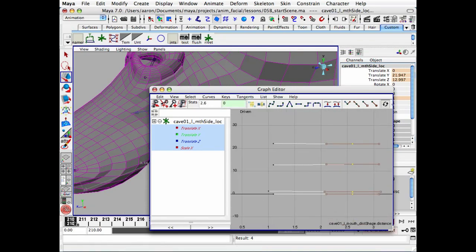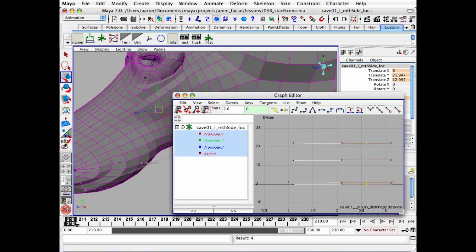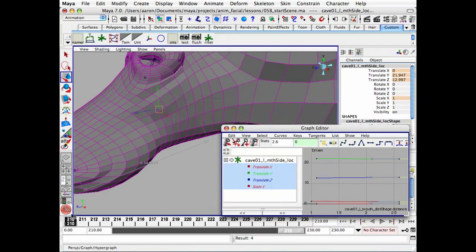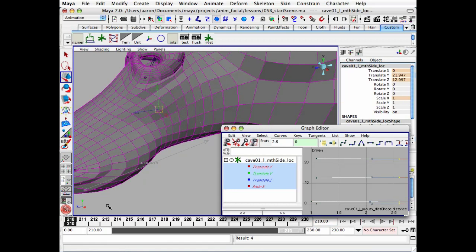What I'm going to do now is just stretch out these tangents so that the ease in is a lot longer. Okay, just as a 2.75.